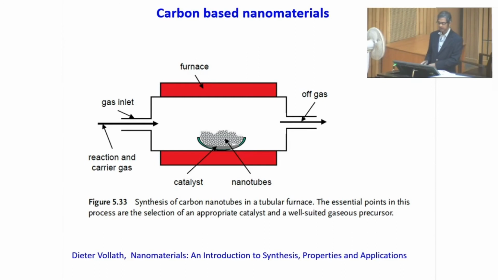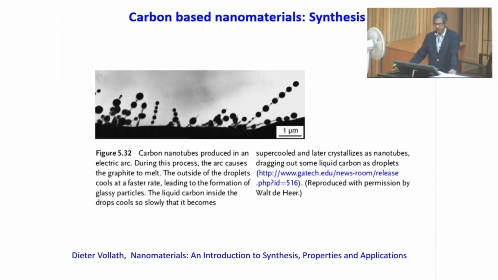So, synthesis: this is basically produced in a tubular furnace. The way this is done is as follows. If you pass electric direct current through the electrodes, the surface of the electrodes, carbon, as we said, is known to melt. Subsequently, temperature will drop, liquid carbon becomes supercooled and begins to crystallize. During crystallization, the nanotube grows through the liquid layer at the cathode. That is what is shown in this case. You can see that these droplets have joined, and these are actually nanotubes, which have formed because of the undercooled liquid droplets.